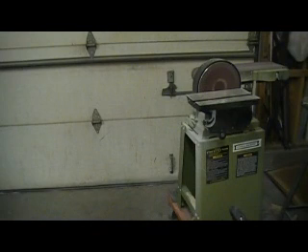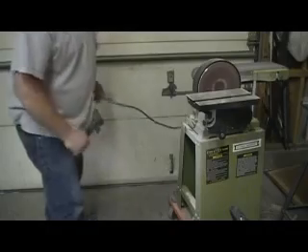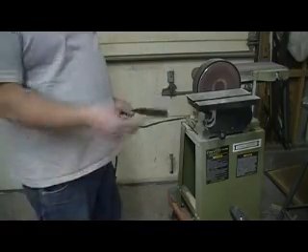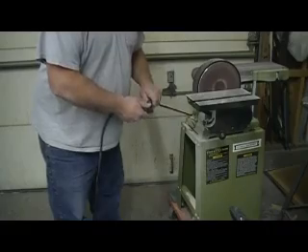Oh, look at that. What about this to sand? Actually, the switch is broke on this sander. I told all of my friends about it. They said, well, bring it back. I said, do I have to bring it back just because of the switch? They gave me a number to call and they probably sent me a switch. I ain't calling yet.